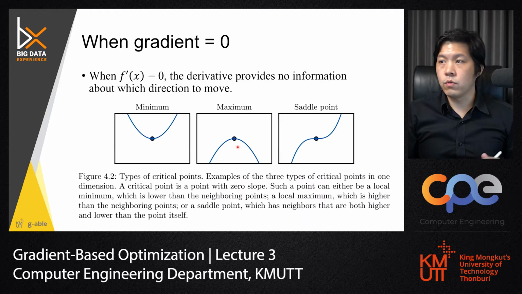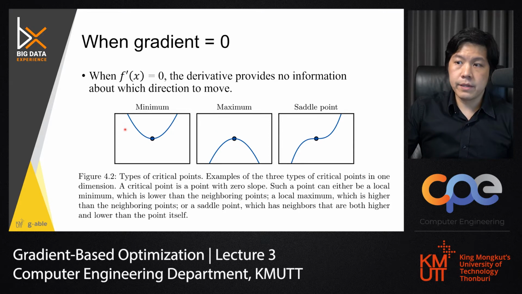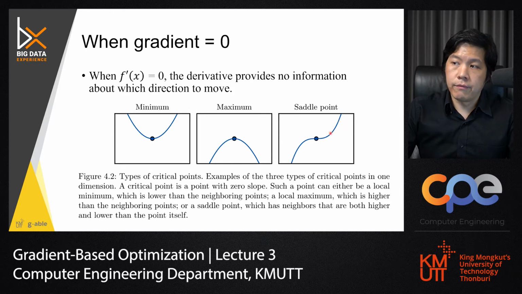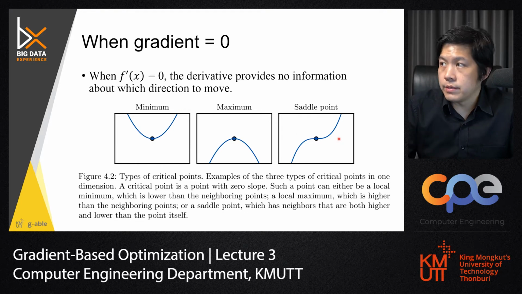When the gradient equals 0, we could have three different scenarios. The first one can be the minimum point, or this can be the maximum point, or it can be a saddle point. The saddle point is the point where the slope changes: approaching it from one angle, then it becomes 0, and then going into another angle. So the point here would have 0 slope for the derivative as well. So there can be three types here.